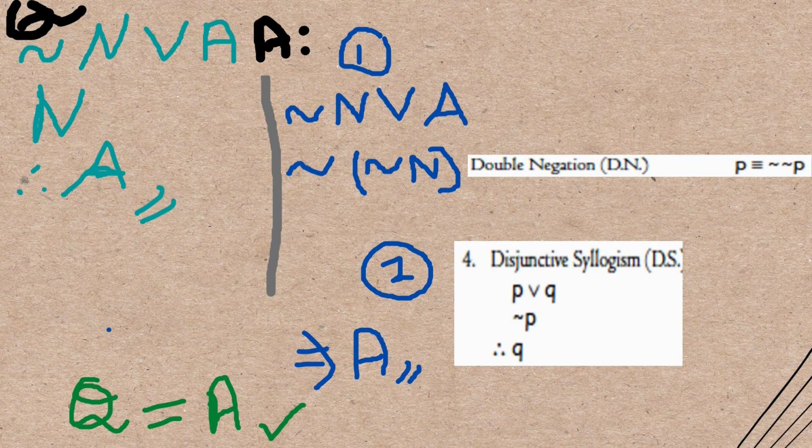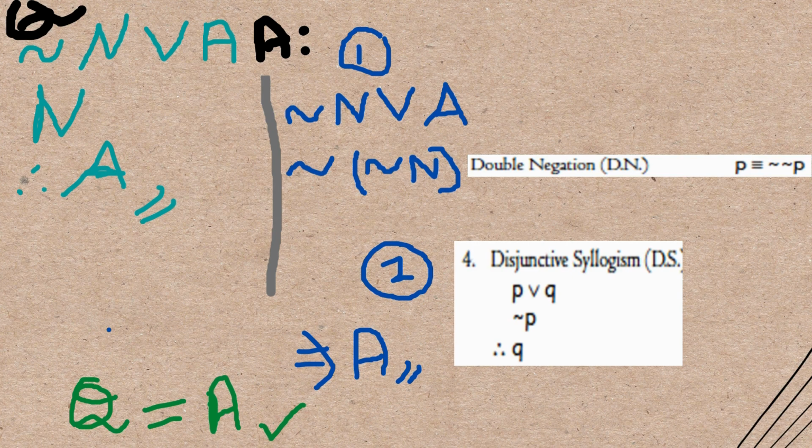So what we got? Negation, negation, N. Yeah, so applying the double negation rule in N. That is the second premise. We will be taking the first premise as it is, negation N disjunction A, and the second premise N. Applying the double negation in the second premise, we are getting negation negation N.